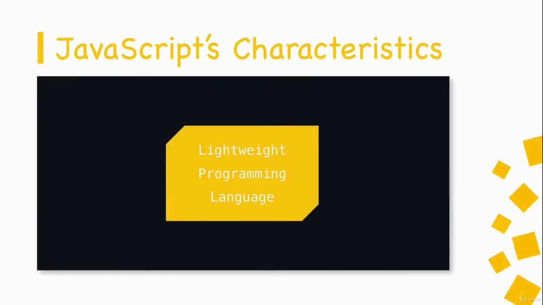Now, JavaScript is also a lightweight programming language. A lightweight programming language means a programming language that is designed to have a very low or small memory footprint. It shouldn't require a lot of memory to be run and executed. And it also means that the code syntax should be minimalistic, simple, and it should be easy to write and implement. So JavaScript is an example of a lightweight programming language. And thus we have a simplistic syntax and set of features, and also the language is very flexible.